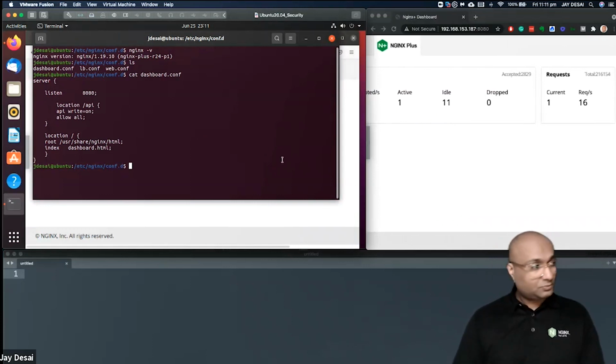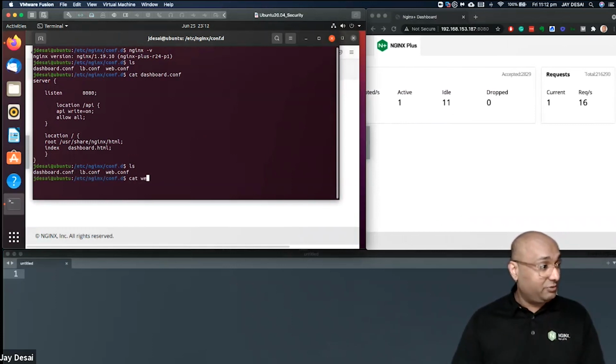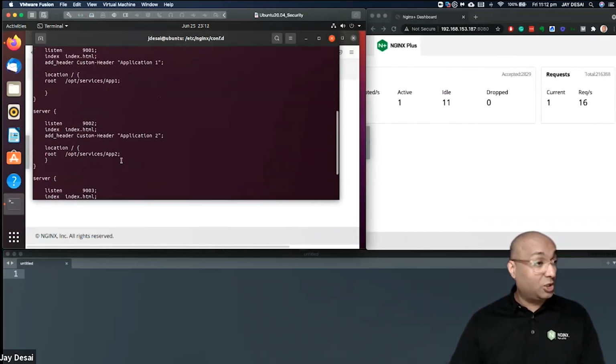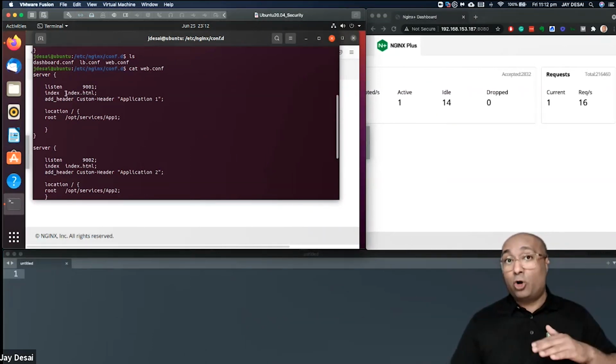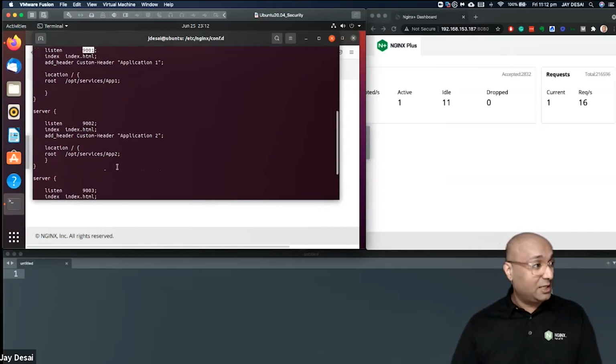Do ls again. So these are the files we have. Before I jump in there, let me show you the local applications which I'm serving from this box here, and I'm serving it from the web.conf. So if I open web.conf, you'd see the configuration for my web server. In this case, the same instance of NGINX, which is acting as a load balancer, is also acting as a web server and serving these 3 static files on port 9001, 9002, and 9003.